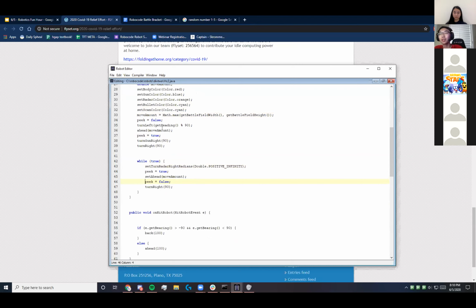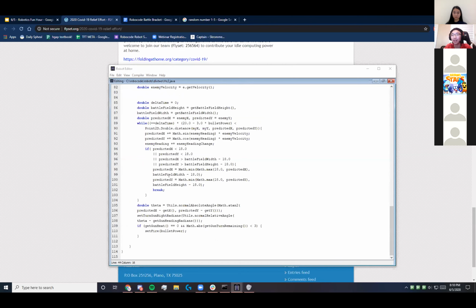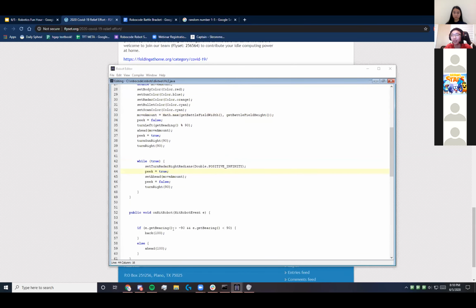So wall-like movement. I assume it's this. He moves the max amount of the battlefield's width, and then he uses that to find his way to a wall. And after you're on the wall, you can scan your robot around and fire at other things. Because if you're on a wall, it's a lot harder to hit you, right? There's only 2 angles that are open. So that's a way to make your robot a lot harder to hit and dodge some bullets. Good job, Hank. Some tips in there: have your robot find its way to the walls, so it's harder to hit, and linear predictive shooting is really good for hitting more bullets.